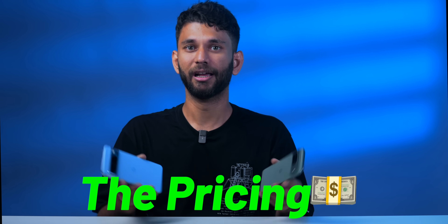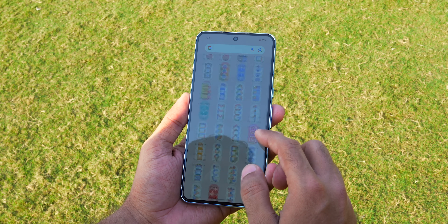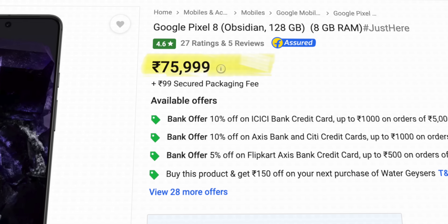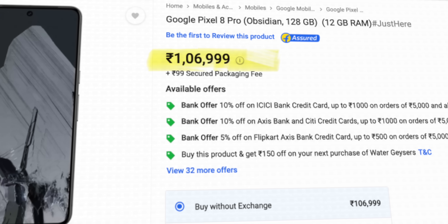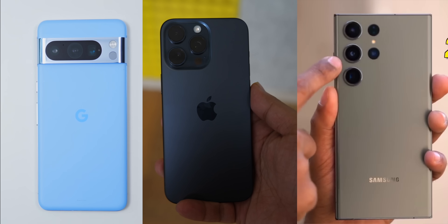The most interesting thing about the Pixel 8 series is the pricing. It's a flagship phone — both have 120Hz displays, the Pixel 8 Pro goes from 1Hz to 120Hz and up to 2400 nits, with wireless charging, IP68 rating, and more. But the Indian pricing is way off this year. The Pixel 8 starts at ₹75,999 and the Pixel 8 Pro starts at ₹1.06 lakh — about 20-25 thousand more expensive than last year in India. At that price it gives second thoughts; it's way overpriced in India. Google should start taking the Indian market seriously. We'll be comparing the Pixel 8 Pro with the iPhone 15 Pro Max and Samsung S23 Ultra — stay tuned. This is Pratik signing off, see you pretty soon.